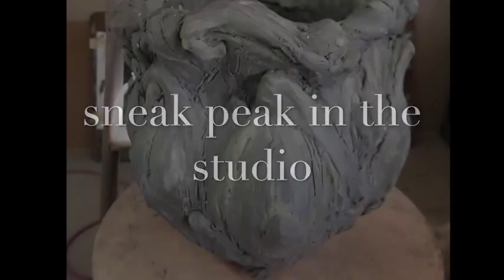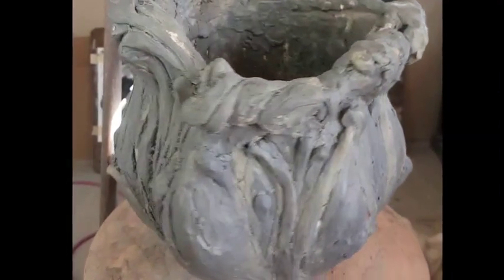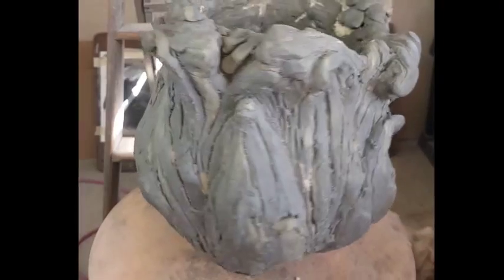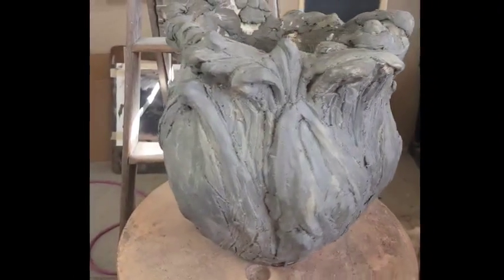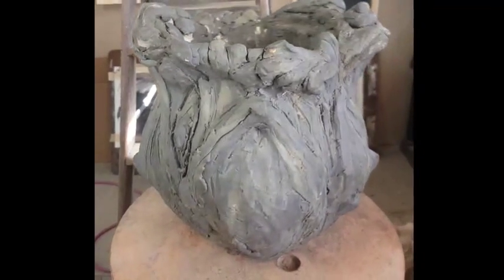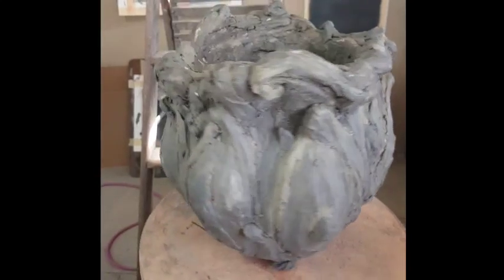Okay, so I'm working on a new planter in the studio, and this one is about growth, and it's reminiscent of like a bulb or some kind of new growth. It's not ready yet, but I'm still working on it. I'll be building up the form and exaggerating and making it more dynamic. So I'd expect it to be ready in the spring.